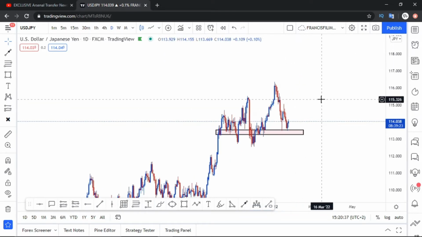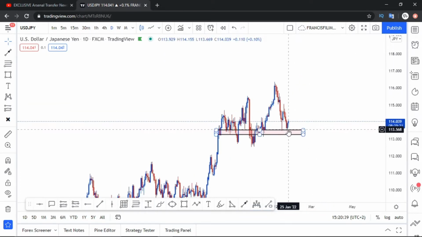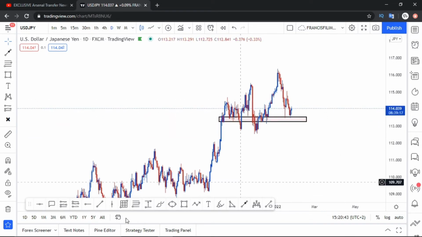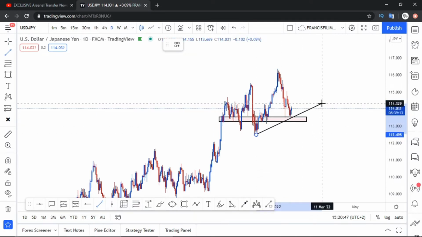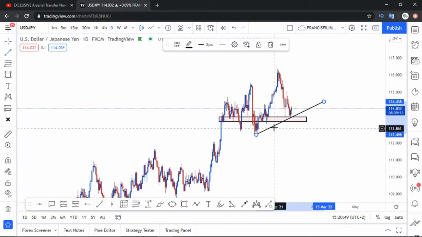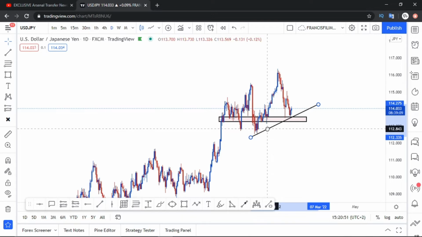but I'm not going to use that for now because price is in an uptrend. So now we've made probably a higher low, so we're now expecting price to make a higher high. So I'm going to put in my trend now. So always work on recent price action, guys. Always work on recent price action, but after you've seen your direction in the market.